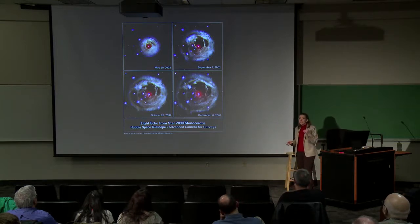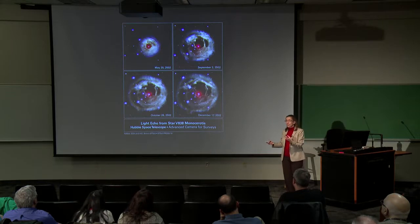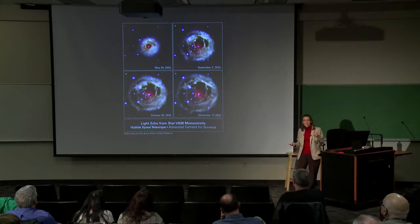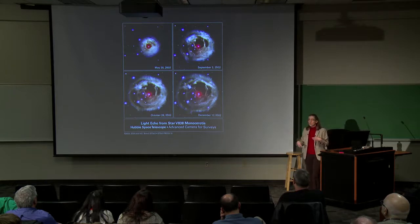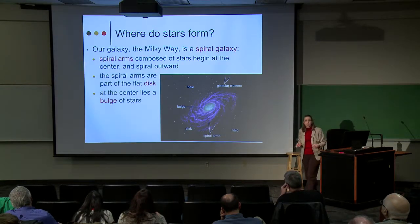Now, the sense of scale, this is like bigger than the solar system. This is moving fast and is giant. But we can see it because we have great telescopes. This happened to be relatively close, so we could take a good picture of it. So we've seen this happen. We have lots of evidence that support these hypotheses.